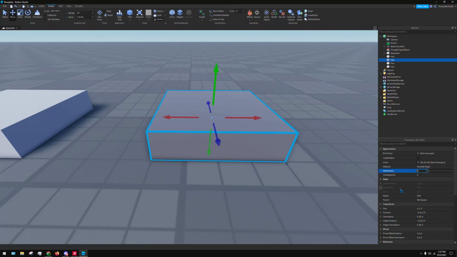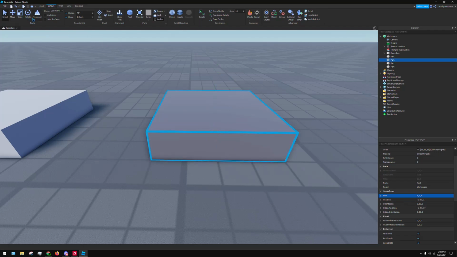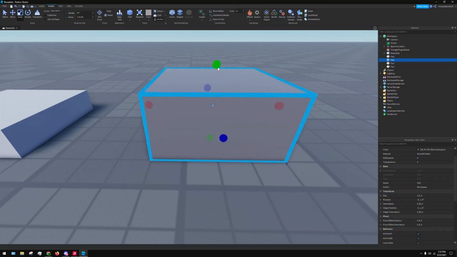Data I don't really know much about, so I can't tell you. Transform, this is going to be the size, the position, orientation. So let's say I scaled this up, you'll see its size here changes, 424.